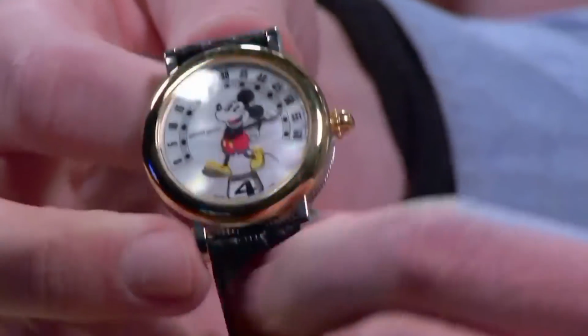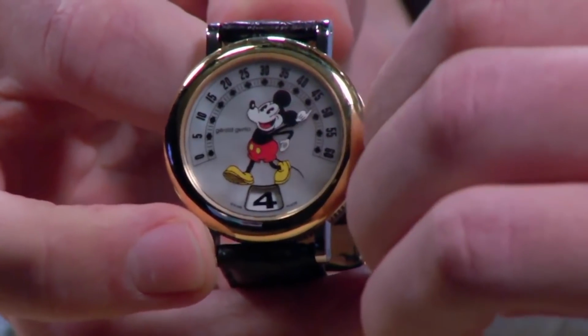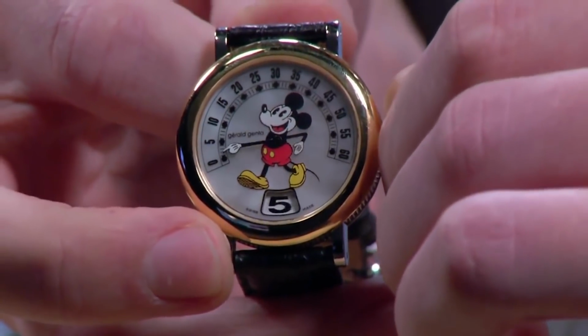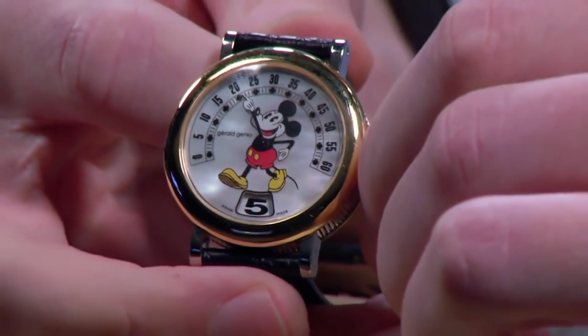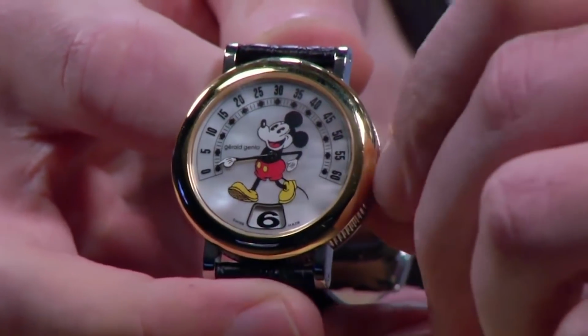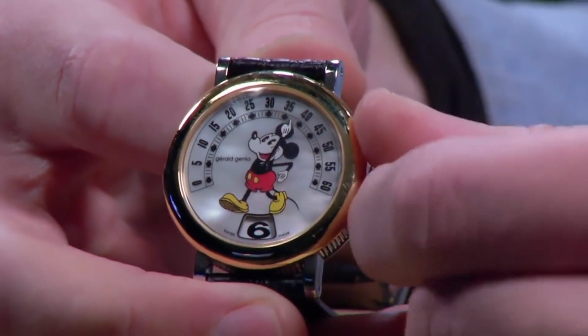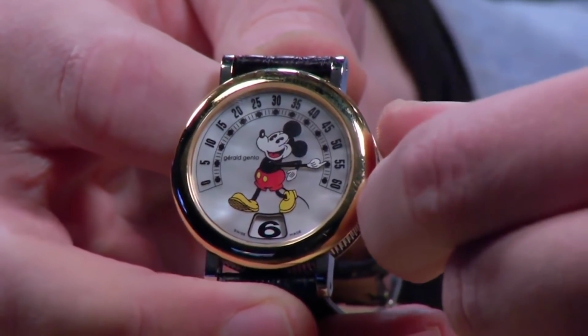Honestly, I wish it's something that was done again now. I think this is the kind of watch that's relevant now. It's the bit of pop culture that's included in the watch, the fact that it's a jump hour, just everything about it is very cool and on trend right now. I've always been a fan of the Genta jump hours.